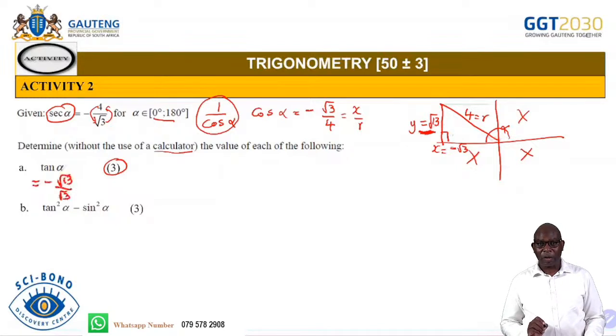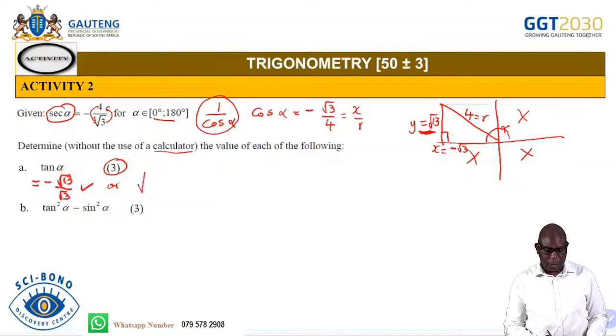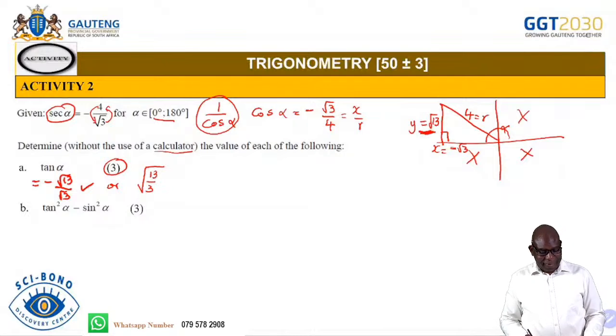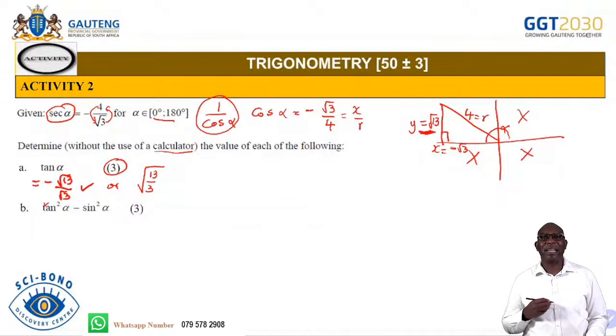Okay, so don't use a calculator, please leave it like that. So it's square root of 13, or if I want to be smart, I know that learners who want to be smart, they can write it under 1 square root, and they write it like that. That's when you want to be smart. Okay, right. The next part of the question, already I know the tangent. So the tangent is already given, but I just need a square. Oh, that's easy. So I can go square root of 13 all over square root of 3 with a negative.